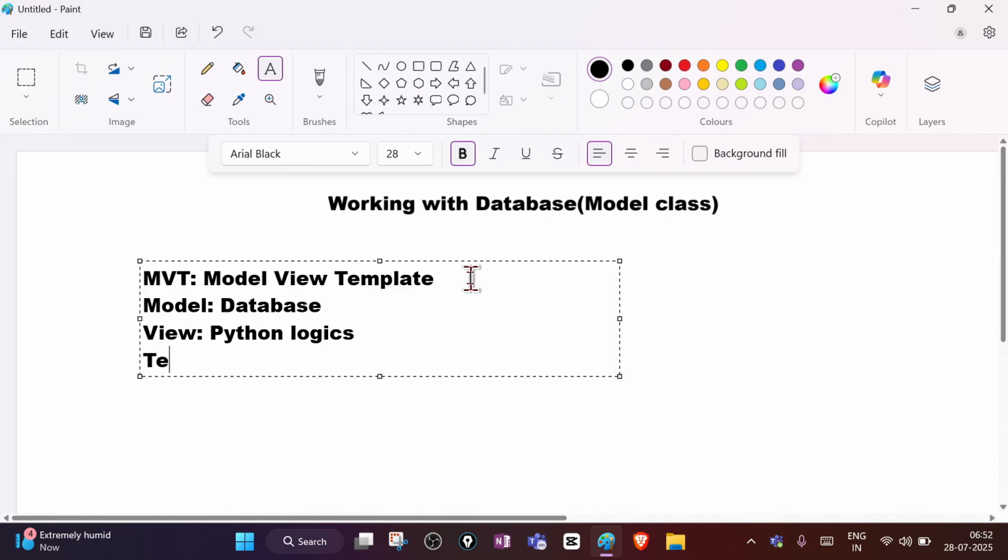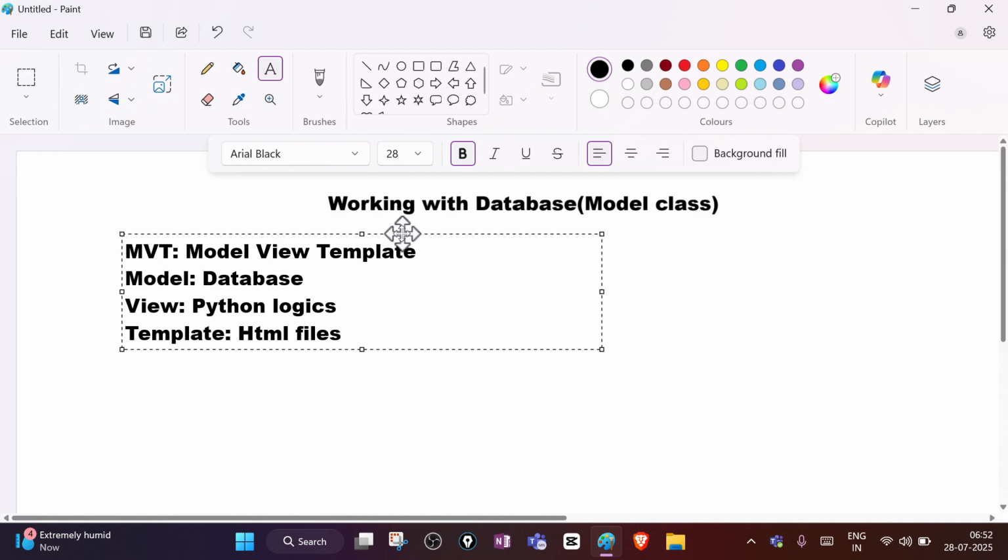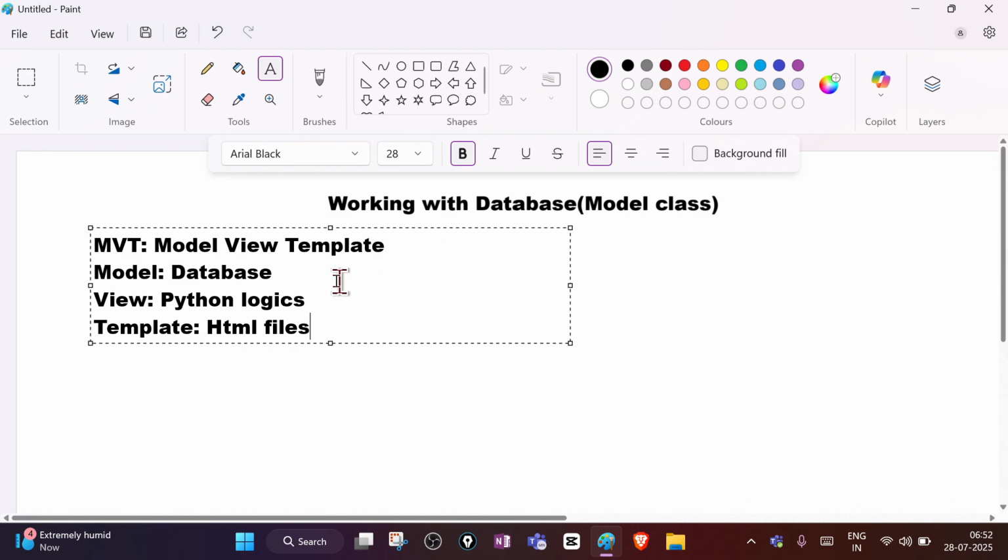And the template we can consider as HTML files, right? So let's understand the model in details.